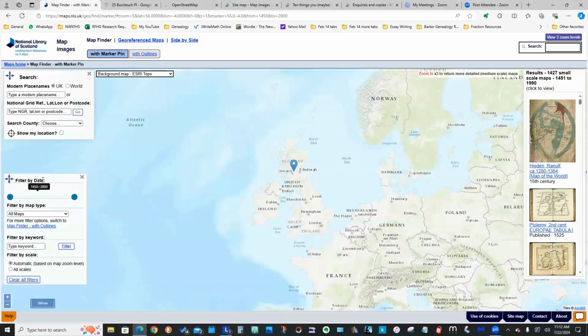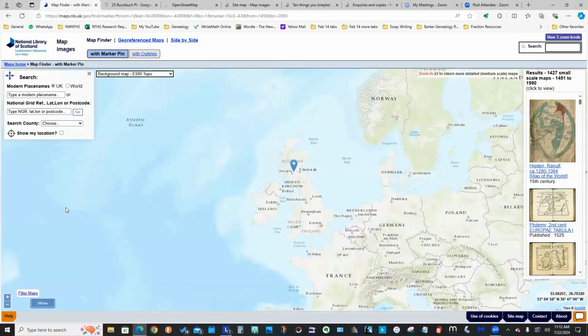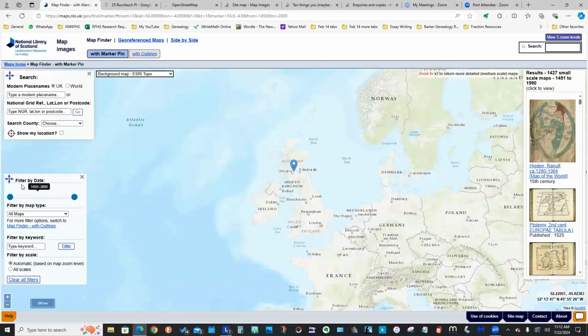Similarly, with this Filter by Date box, just click the little X, it closes it down. And sometimes on some of the screens, it turns into a stack of paper icon. In this case, it's got the words Filter Maps. You just click on it and it brings up that screen again. So for now, I'll leave both of these open.